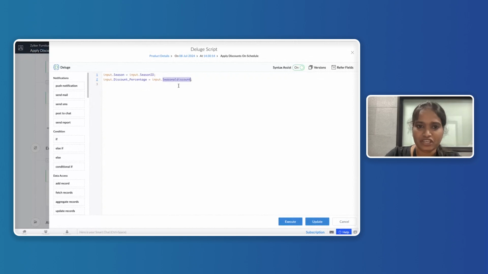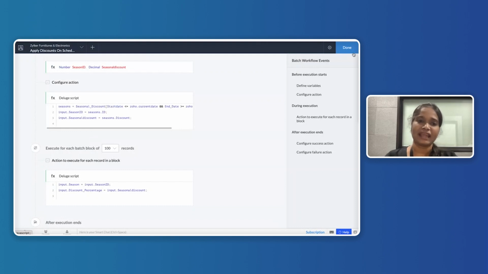That's what I've mentioned here. As I'm using these fields from the form, which are the season and the discount percentage, I've used the keyword called input, in order to use that variable. Let me just write this workflow all over again, but we are going to write it for on input.